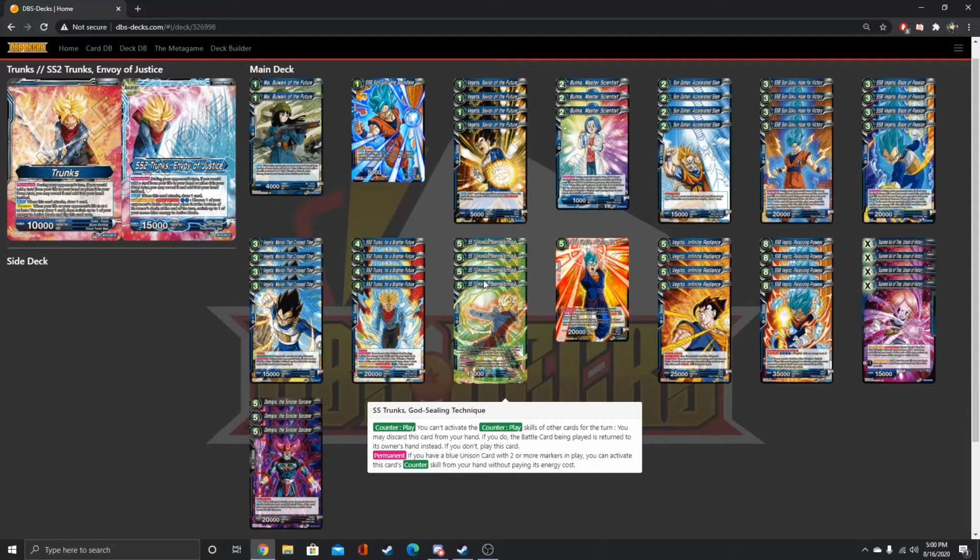Basically, if you have a unison on board with 2 or more markers, you can play him for free. And what his counterplay skill is, you can either discard him and bounce their card back to hand, or just play him. Generally, you're going to discard them and put the card they're going to play back to their hand. You can't play another counterplay skill card for the rest of the turn, but you're really only going to get it off one time.